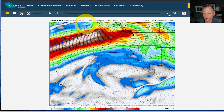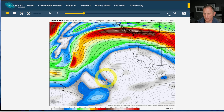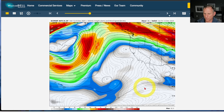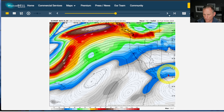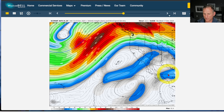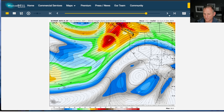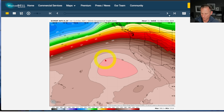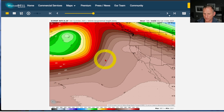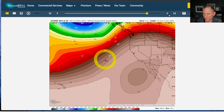If we take a look at the artificial intelligence model — looking at 500-millibar heights, about 18,000 feet up in the atmosphere — there is our ridge of high pressure that's really protecting us. Scrolling into the upcoming week, you can see this ridge just continue to deflect storms up into the Pacific Northwest, not giving California any break. Maybe something clipping Northern California around the 190-hour timeframe, and going further out, some ridging around a deep Gulf of Alaska trough is not allowing us to get any of these systems. Not a good look on the 18Z AI model. You can see that ridging rebuilding through the extended forecast — we're over 10 days out and still not much sign of changes.